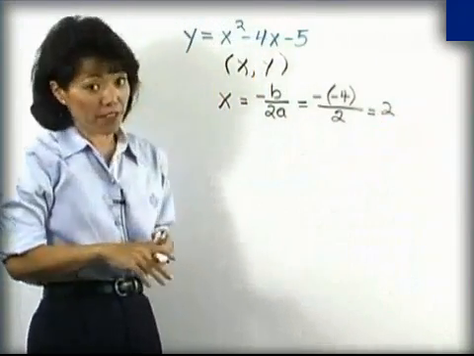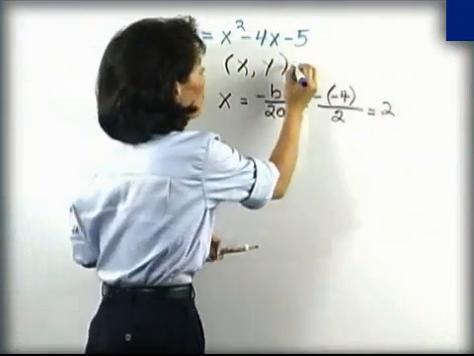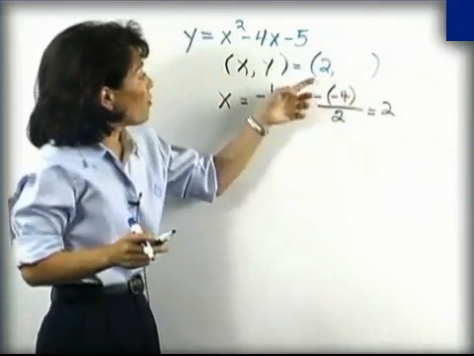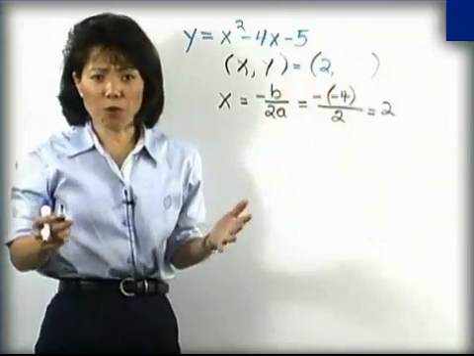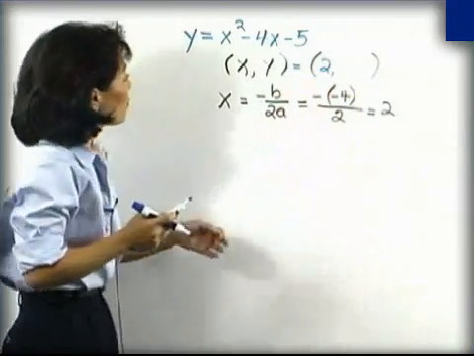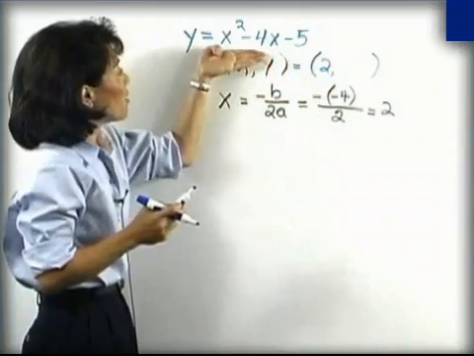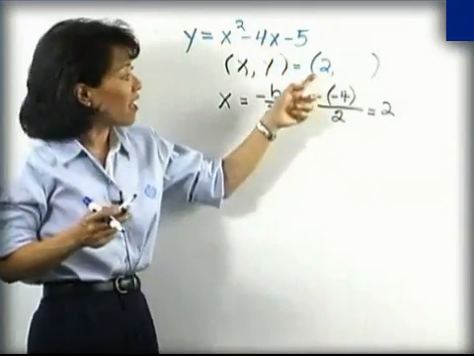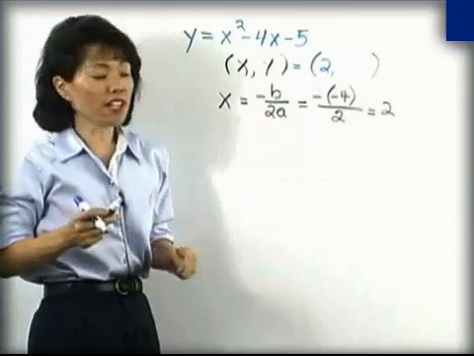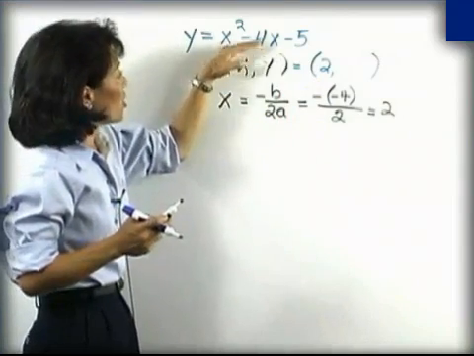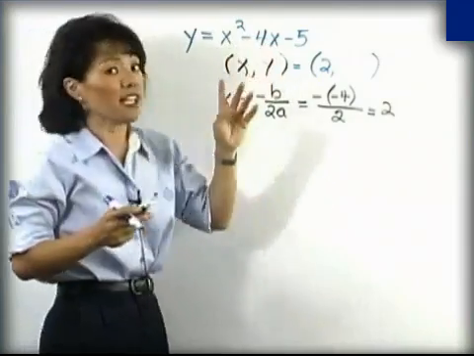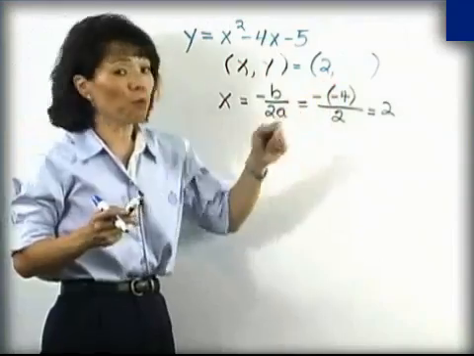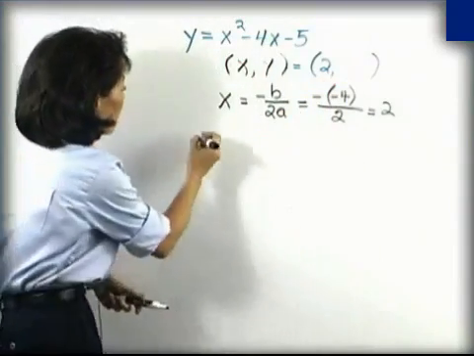Now you say to yourself, well, that's good, you got that x coordinate, but we still need to find the y coordinate. So far we have 2 comma what? How can we find that what? Or how can we find the y variable? Well, if we go back to this equation, we now know the value of x of our vertex. x is equal to 2. So if we take the original equation and substitute the value in for x, we can then calculate the needed value y. So let's do that.